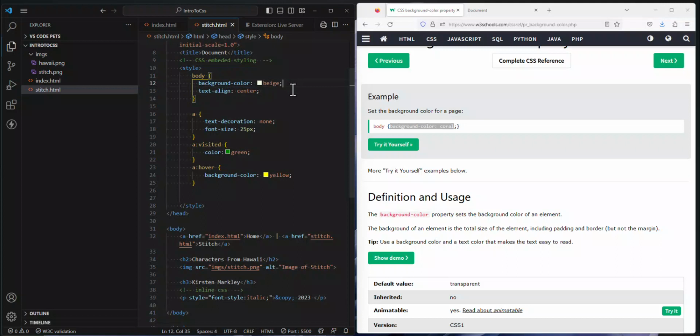So in the next video, we'll learn how to pull that out of, I'm sure I spelled embedded wrong. That really tripped me up. There we go. All right. And so in the next video, we'll learn how to pull these styles out and put them on a completely separate page.